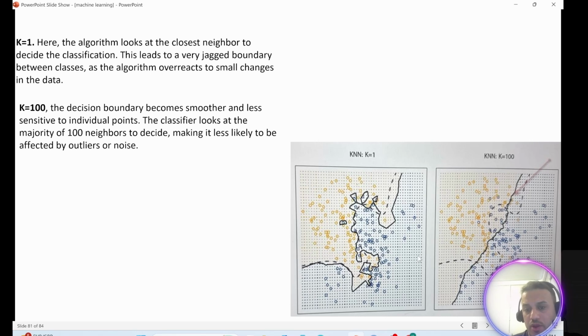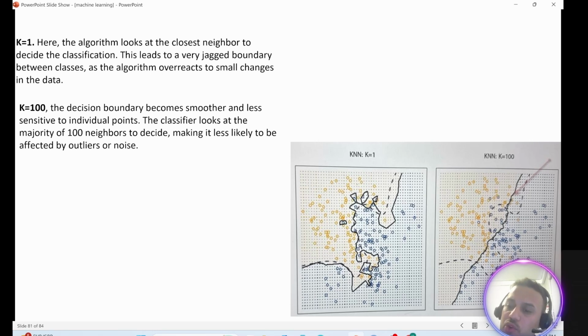Depending on the number of neighbors, if the number of neighbors equals 1, the model looks at each individual point, so it will be more complicated and have more noise. But if the number of neighbors is very big, the boundary will be very smooth, and we don't have too much noise.